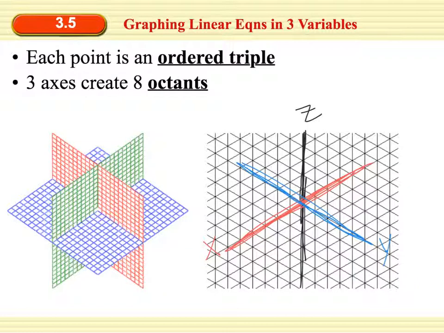Now when we graph, this is the positive x, with everything back here being the negative x. Your positive y is this region here, and this is our negative y, and the positive z is in the upward direction, with the negative z being in the downward direction. So the positive octant is the one that would be closest to you if you could see all of the planes there.